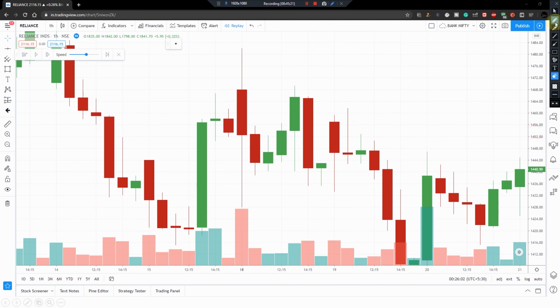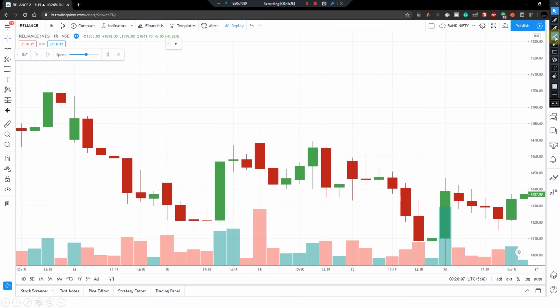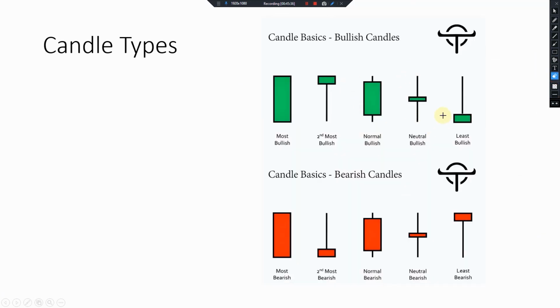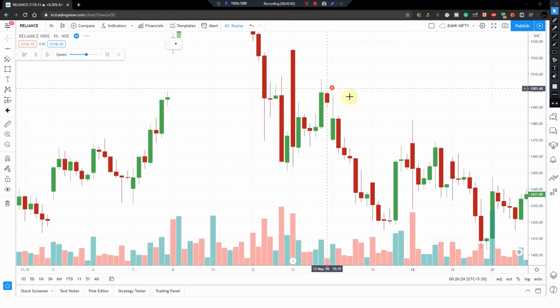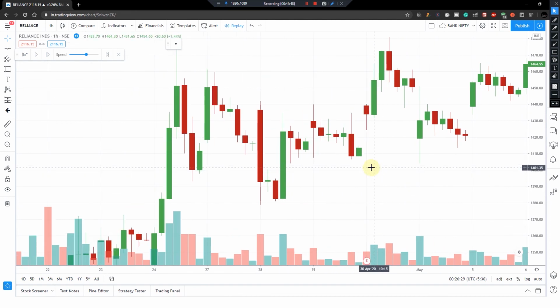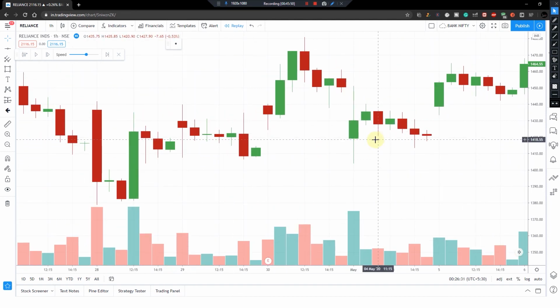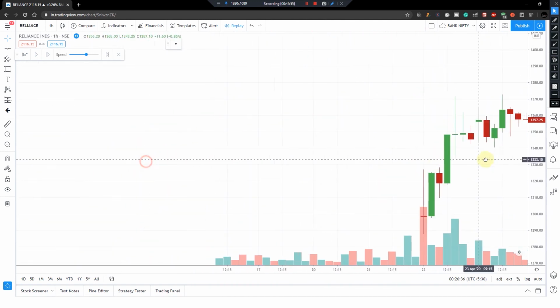Now next, a normal candle, talking about normal bullishness. So here you see it was a normal candle. A normal bullish candle, like normal buyers were there in this candle. And next is neutral, which means that we can't decide whether there are only buyers or sellers. So we'll see one live example.